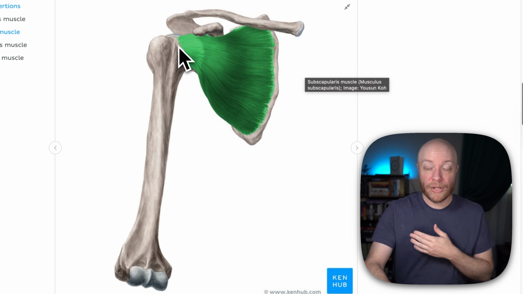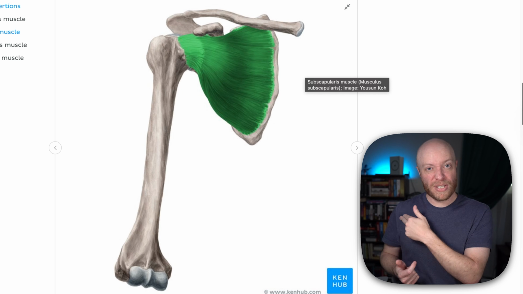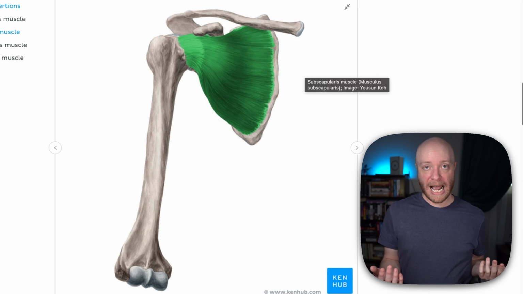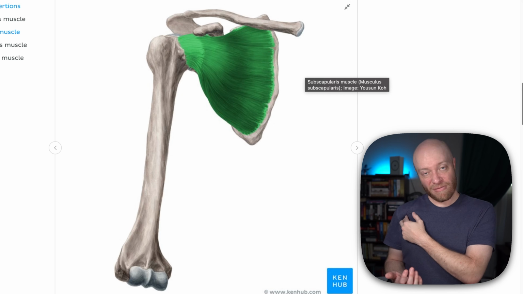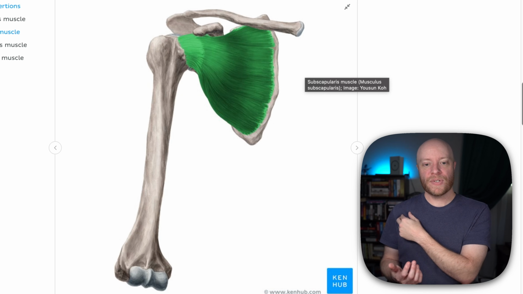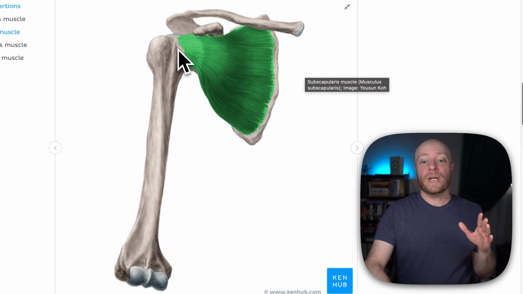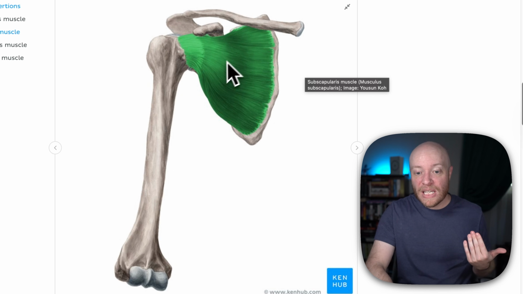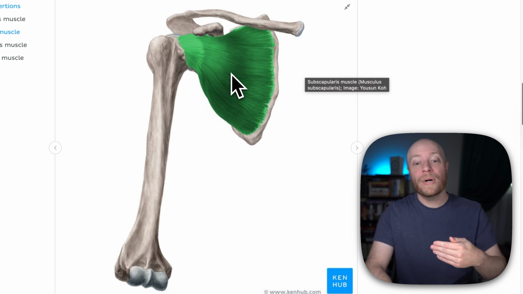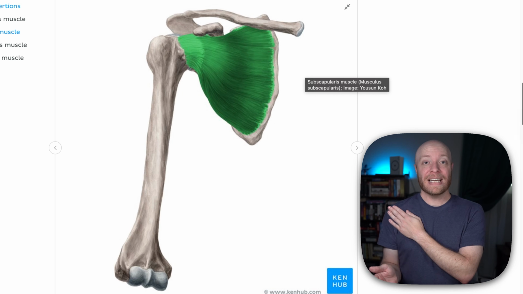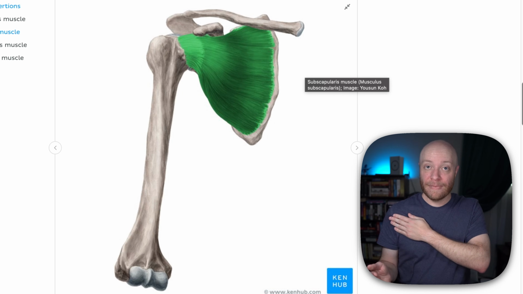Now, the lesser tubercle, if you wanted to palpate it on yourself, just don't do it too aggressively, it'll hurt, is going to be on the anterior part of your humerus, right? So as you're just naturally resting, it's going to be about right where I'm poking. And so this is going to cross there. And then I want you to just think about it. Okay, well, what if this muscle contracted, right? If these fibers were to shorten, what would happen to this lesser tubercle? Well, it is going to rotate internally or medially, right?